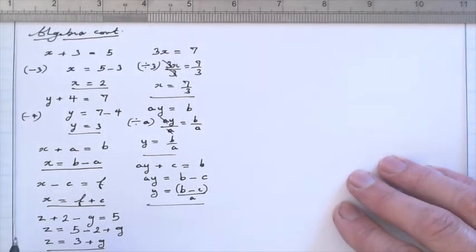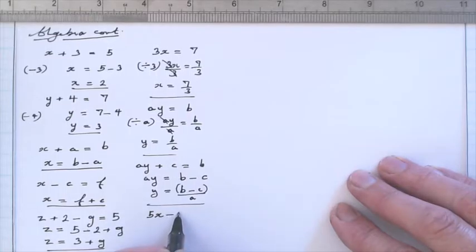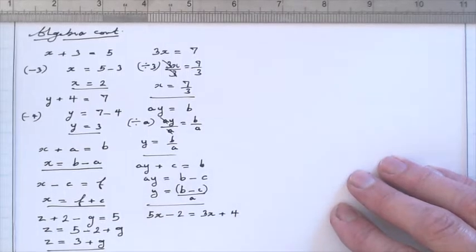Let's just do one more example. Let's say that we have 5x minus 2 equals 3x plus 4. I want to solve this equation for x. Well, I want to first of all move this over here so that I can combine this term with x with this one. And I also want to get rid of this bystander term. If I ultimately want to solve this equation for x or express the equation as x equals something, I need to get rid of that term. So I'm going to move this over here and this over here.